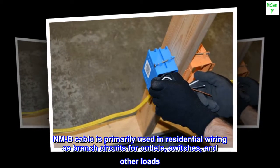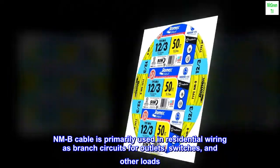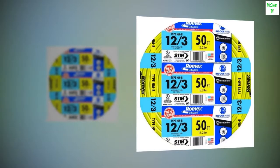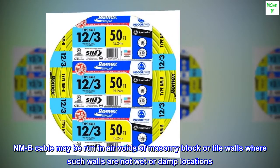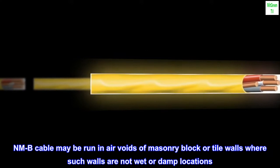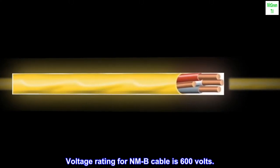NMB cable is primarily used in residential wiring as branch circuits for outlets, switches, and other loads. NMB cable may be run in air voids of masonry block or tile walls where such walls are not wet or damp locations. Voltage rating for NMB cable is 600 volts.